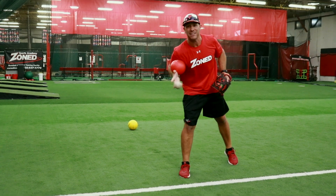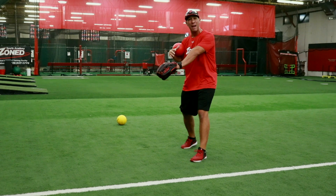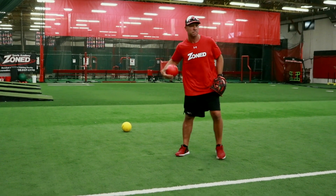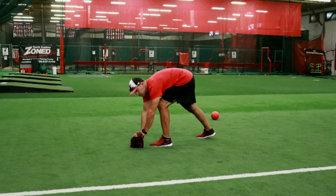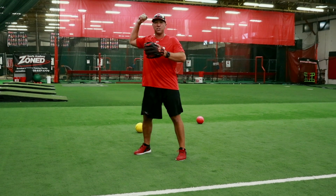Now watch this for the backhand — it's even better for the backhand, it does the same exact thing. How many times do you see kids when they field backhands, they try to go after it with both hands and they do this. See, this is a bad body positioning. Now I have to stand straight up to exchange the ball.